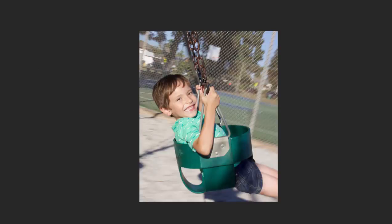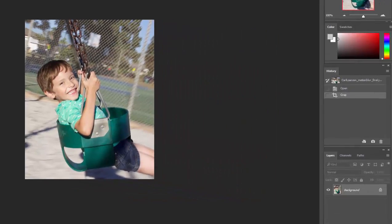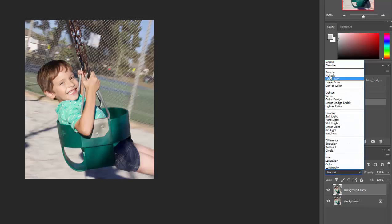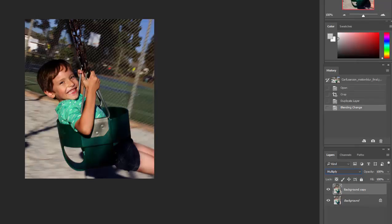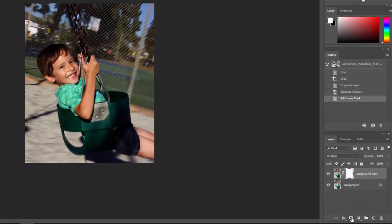I would vignette these corners around here. Even if this were blurred sufficiently, I would do that. So let's do exactly that. Let's make this the multiply layer. And this time, we'll do it the reverse. I'll bring him out, so we'll make that a layer mask. We'll use a black brush. And we'll lighten him.